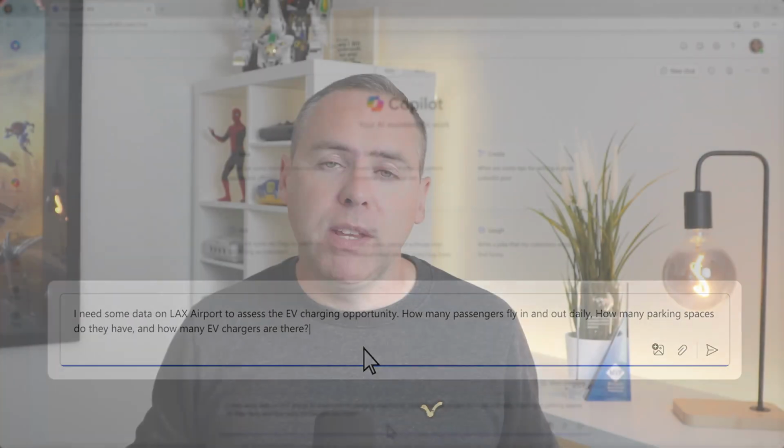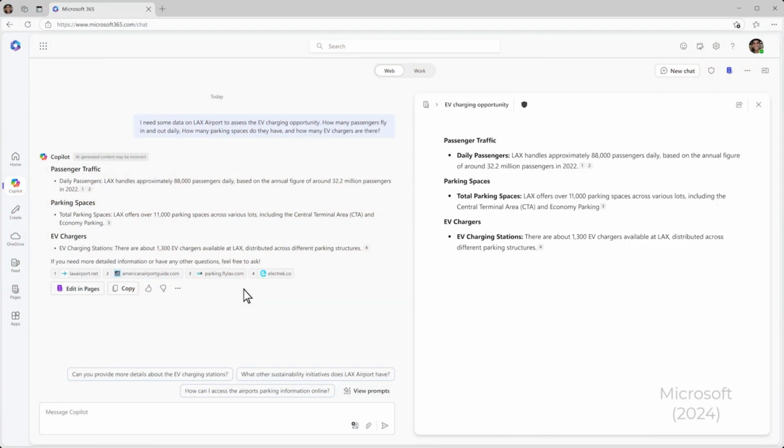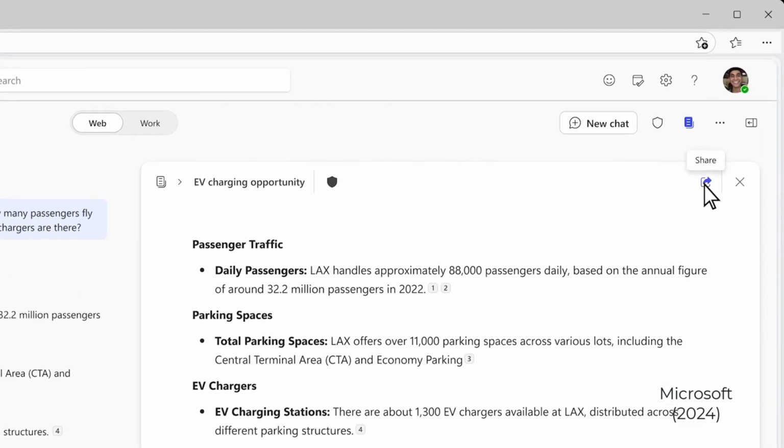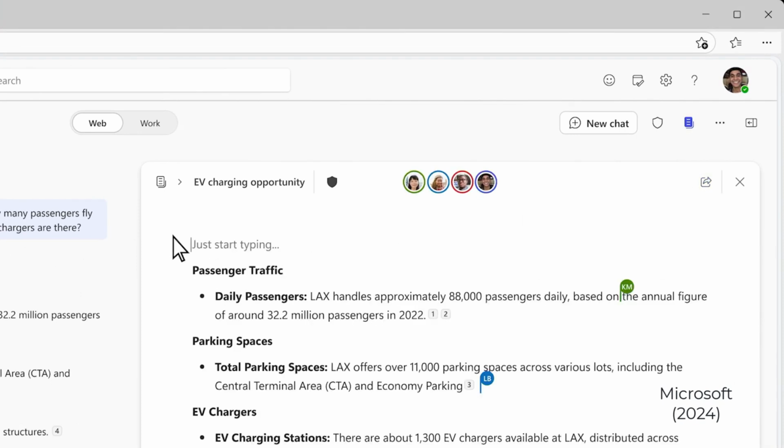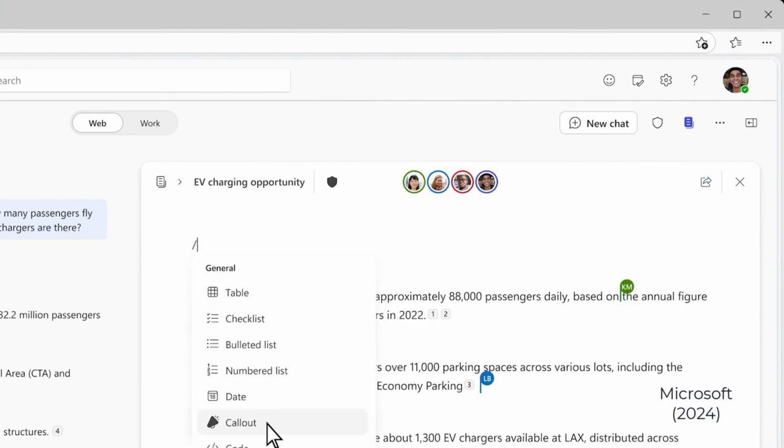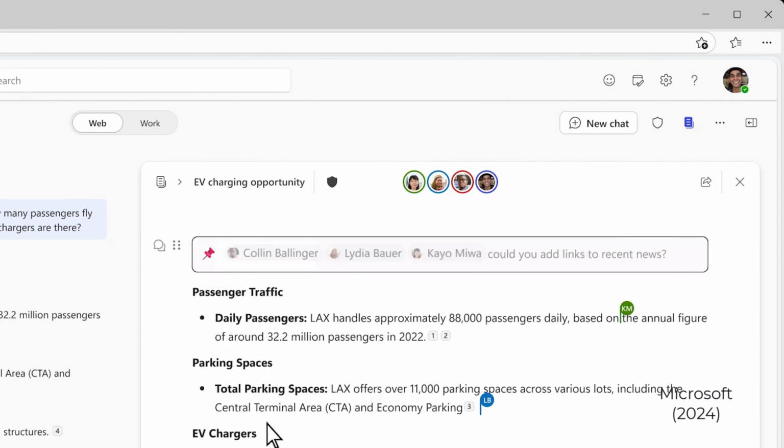But with BizChat, there's always been a gap. Taking your idea and sharing it with colleagues has been difficult. So Copilot Pages has now arrived. You can simply take your Copilot idea, bring it into a digital page known as a Copilot page, and then share it into other apps or with your colleagues to refine the content, which is a great way to use a canvas to bring all your ideas together.